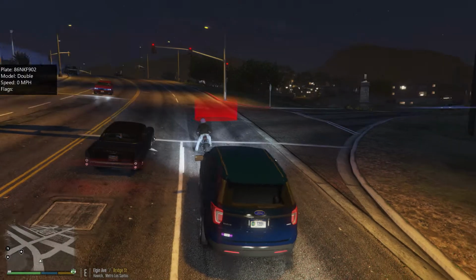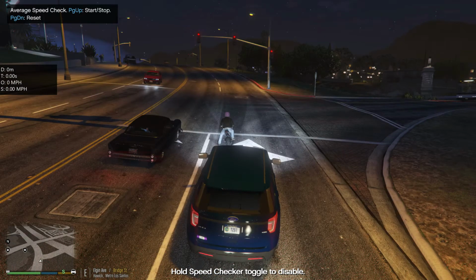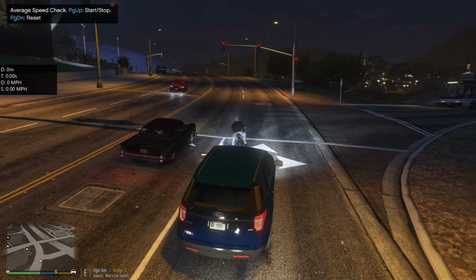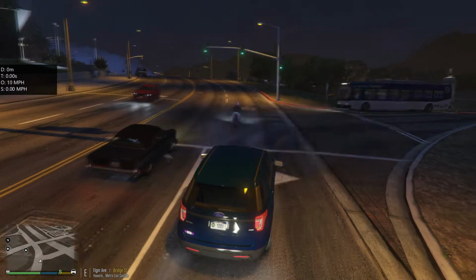Right, we have a vehicle here, or this motorcycle I should say, that has no plate on the back of it. We're going to pull them over and see what's going on, why they don't have a plate on the back of their motorcycle. It might be a new motorcycle, but we're going to pull them over for it and see what's going on with it. As soon as we get through the intersection, we're going to line them up.